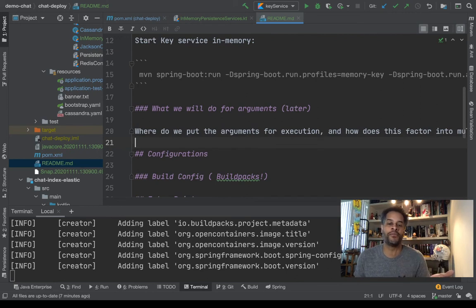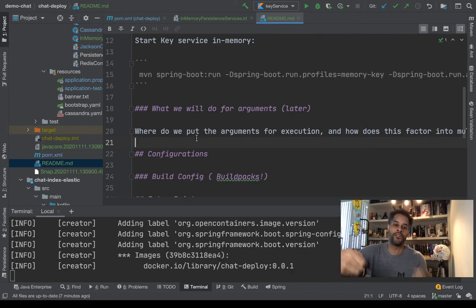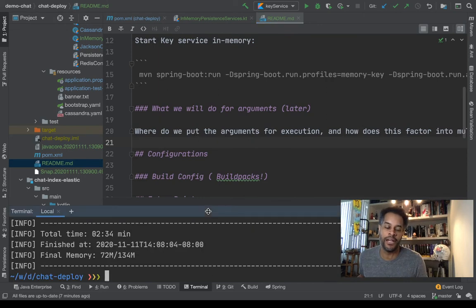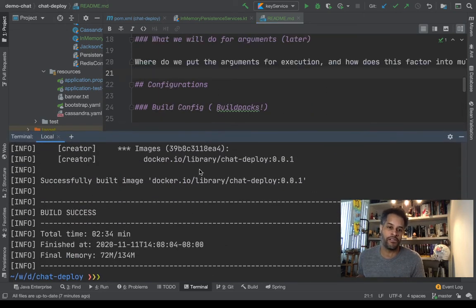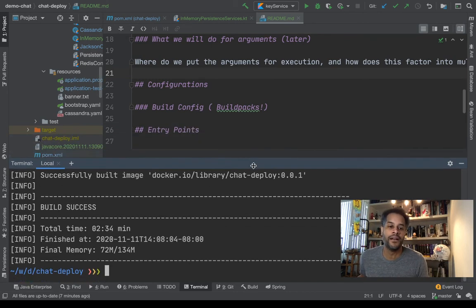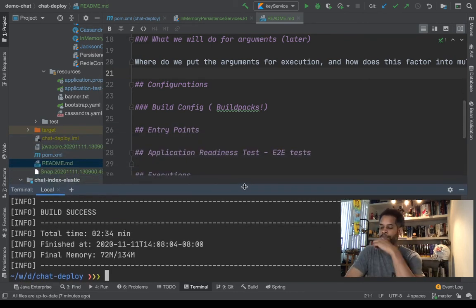I had a caveat in which my arguments, I don't know how to put my arguments in there yet, and I'm running out of time, so I will continue now outside of Twitch to pull my arguments into the pack, into the container, so that when I actually run this thing, it doesn't fail to run. But that's what I got for now. 2 minutes and 34 seconds worth of build time, and that was not using Maven D. Good. That's what I have now.